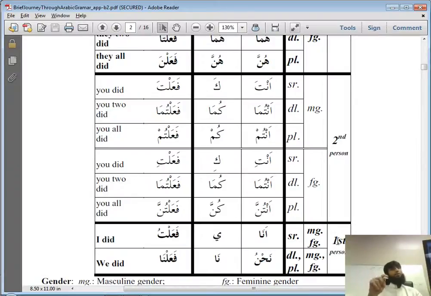I am telling you not to come to class, or I will give you a task, or I will bring you this thing, right? We will come to you, or we will take care of this task. All these I's and we's are first person because they are representing the person who is talking. Fair enough? Second person is the one that you are talking to, right? It could be yourself if you're communicating with your own self, or it could be somebody else that you are talking to. And the third person is the one that you are talking about.